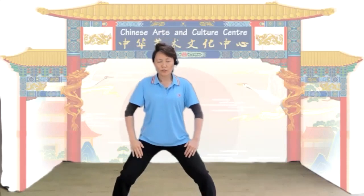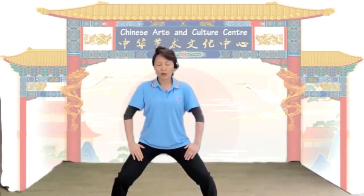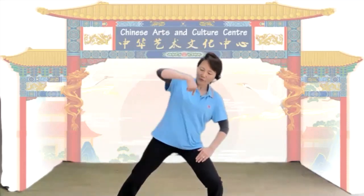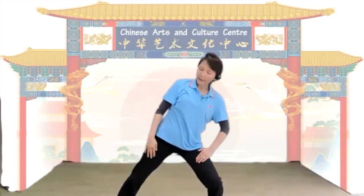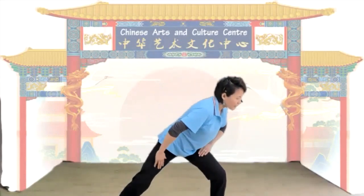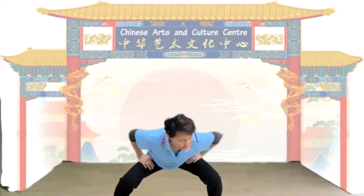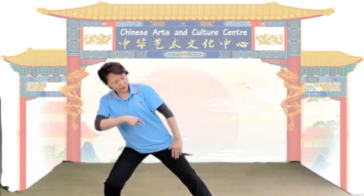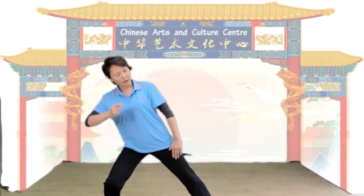Okay, so watch me once more. I'm going to rise, lean. Now working my way back, creating the second diagonal line, starting from the shoulder, chest to the knee, and sway over. Transfer body weight, reaching the first diagonal line.